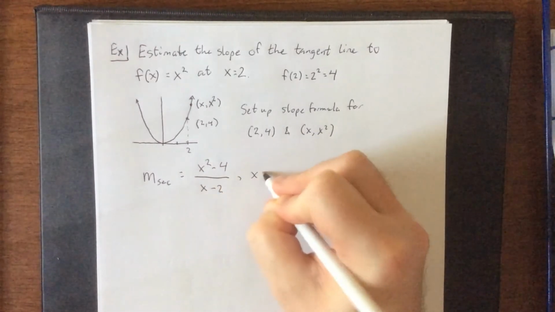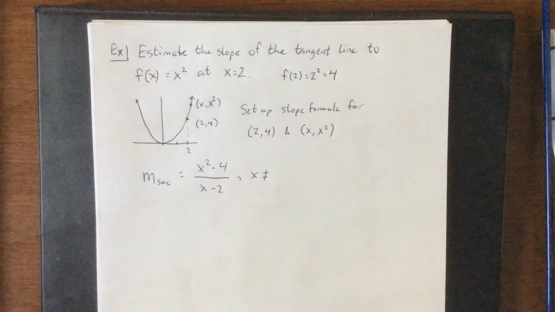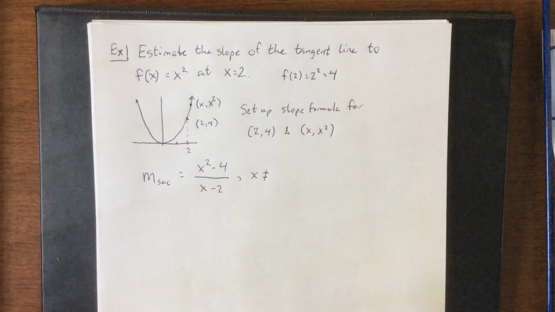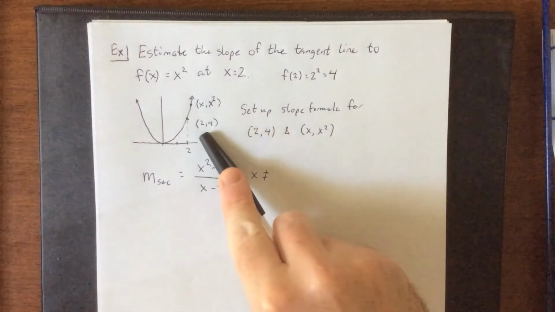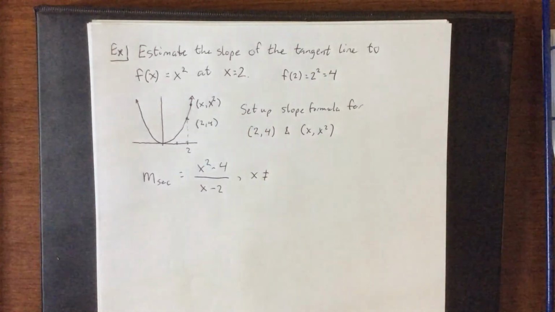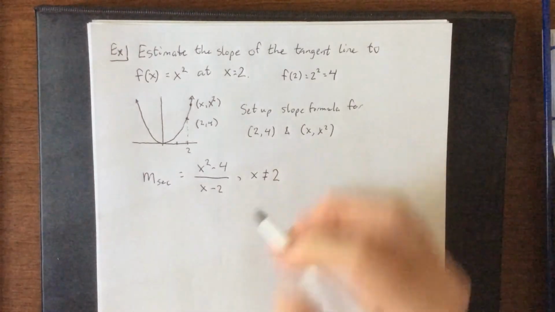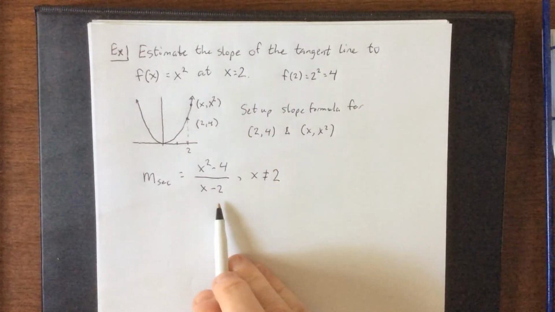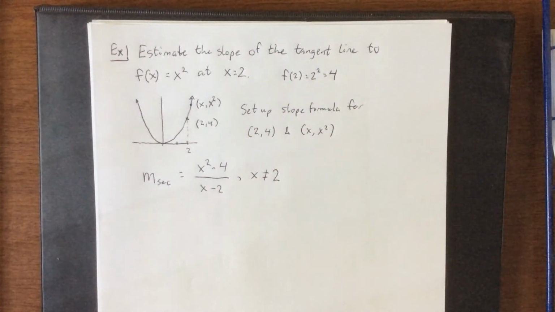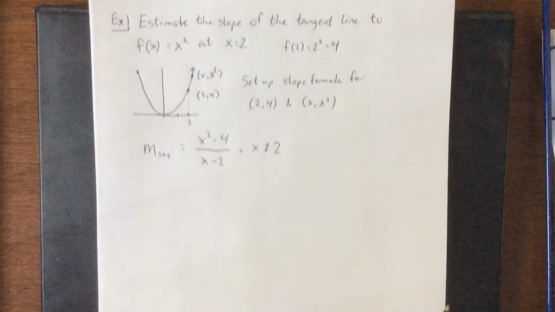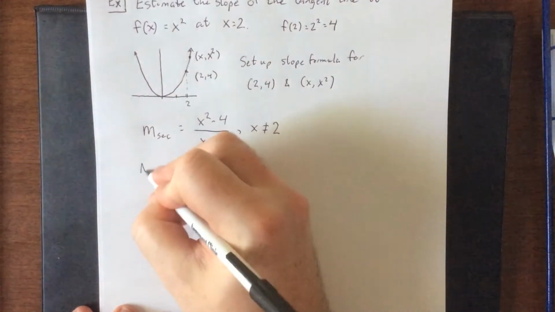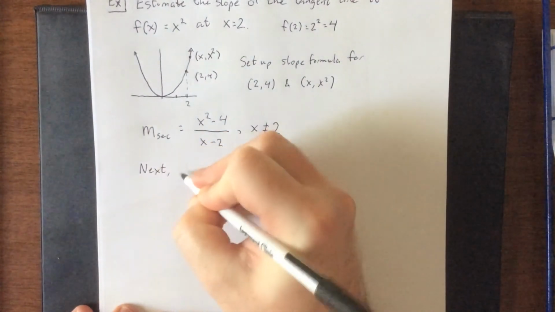And hopefully it is very obvious that there is a domain issue here. We can't let the second point be exactly equal to the first point, or else we'll, once again, only have one point. Plus, if I were to allow x to be equal to that value, that would force the denominator to be 0. First commandment of mathematics is, thou shalt not divide by 0, so let's not break any commandments today.